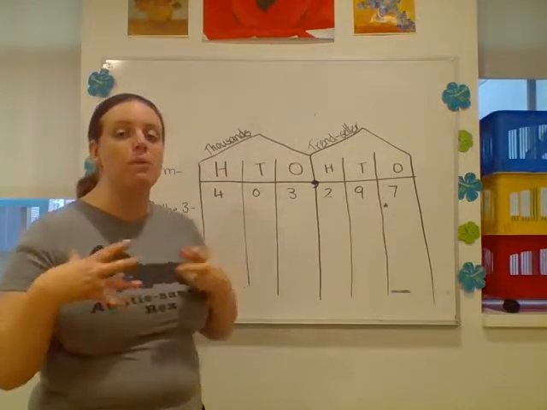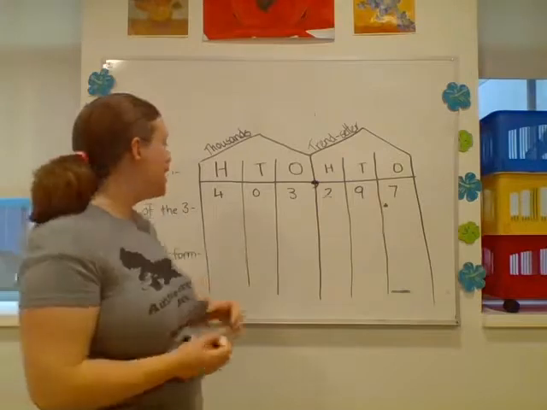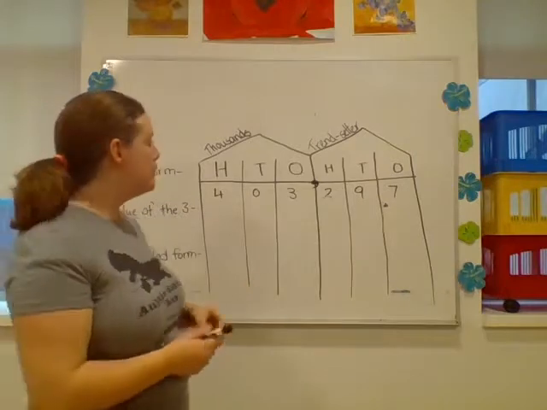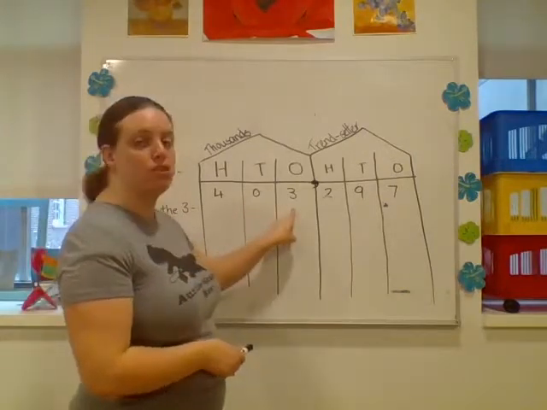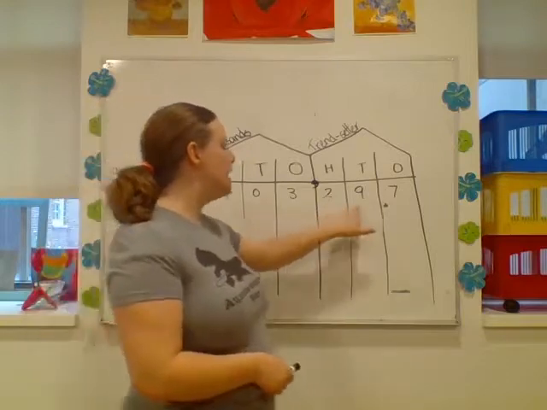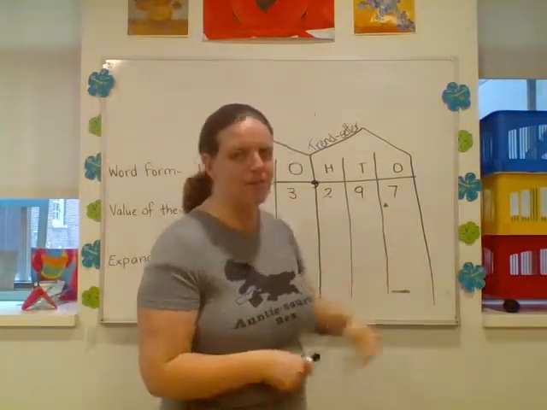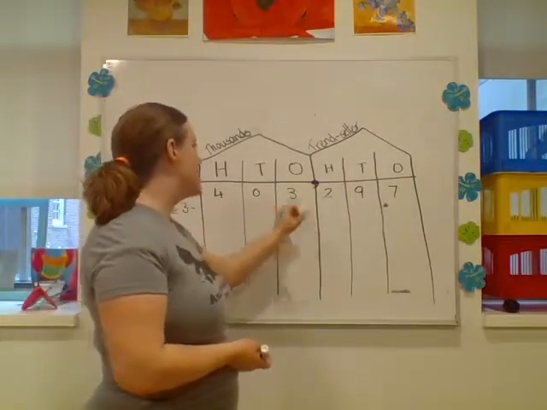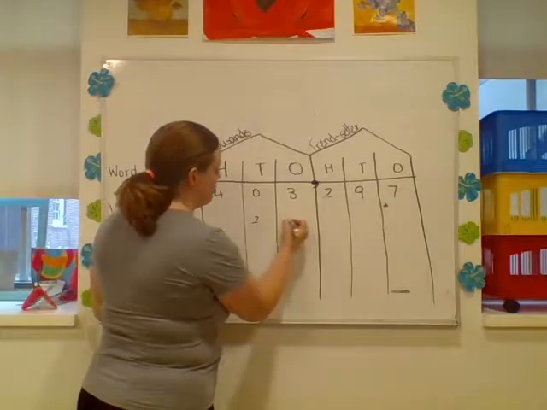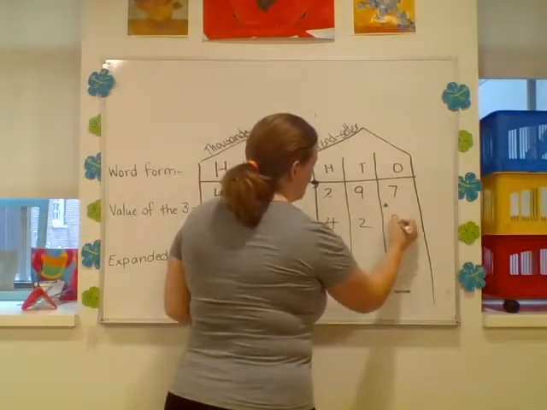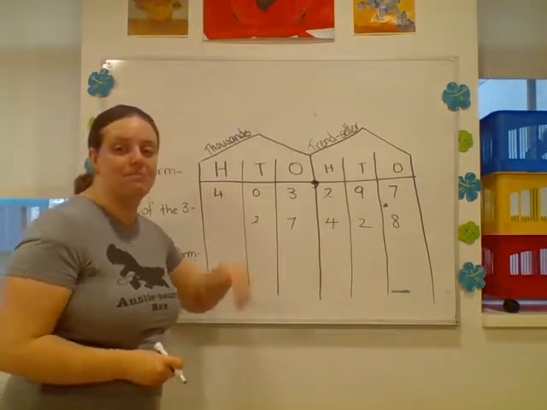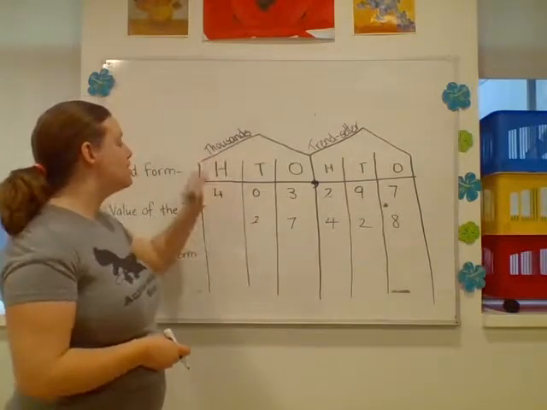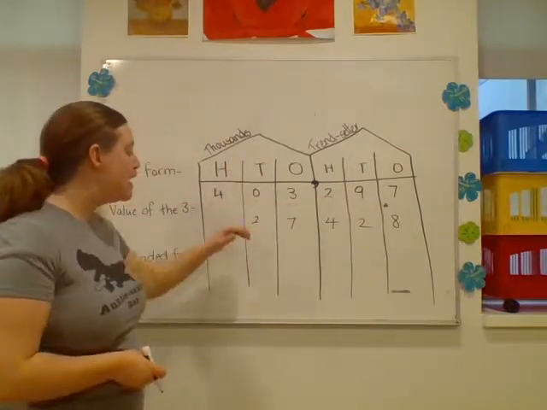Now remember, when we are reading large numbers, to put them into word form, we want to read the whole house and then label it. So for example, here I have 403,297. We don't need to say trendsetter. So once again, I read the whole house. So in this house, I have 403,000. Now if I had, for example, this number, I would read 27 because that's all that I have in my thousands house. So I would read 27,000. Remember, you read the house first and then you label it.